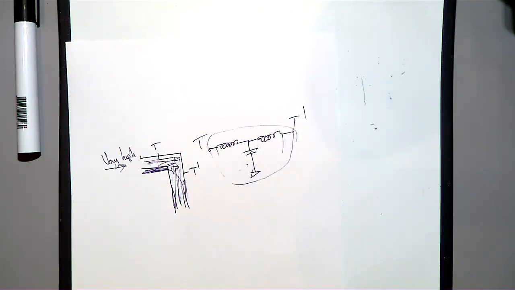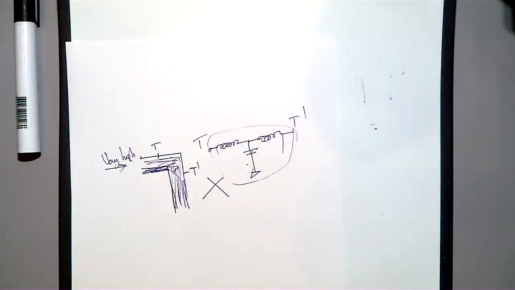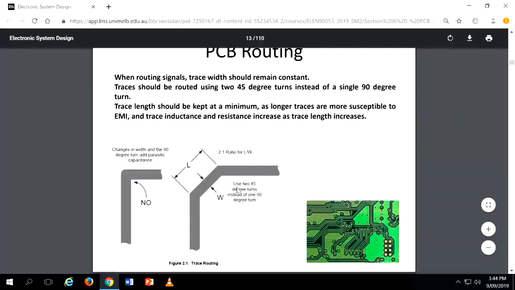So that's the reason we use two 45 degrees, not one 90 degree. So this will not be used. Whatever we are designing should be equally applicable to high frequencies. That's the reason we use two 45 degrees. Otherwise, in low frequencies you will not see any effect. But at low frequency also we use two 45 degrees, because that is the standard way of designing.